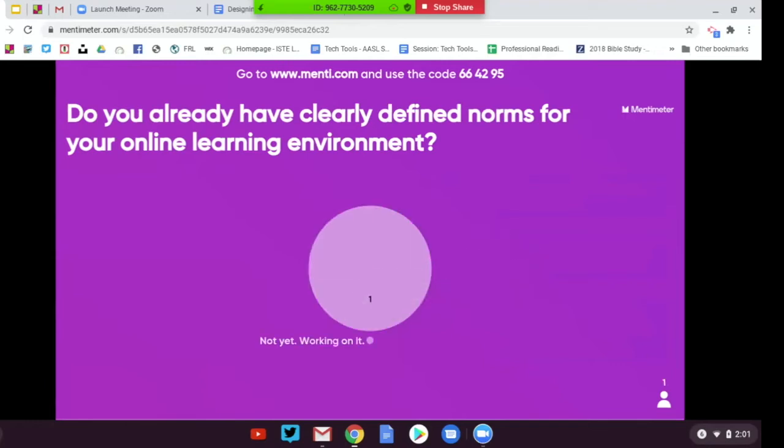If you still have your screen up, you'll see that it came up to a survey question: do you already have clearly defined norms for your online learning environment? You should have the options: yes, they work great; yes, but they didn't work; no, not at all; or not yet, I'm working on it. And as it comes up, it's going to fill in our pie chart here.